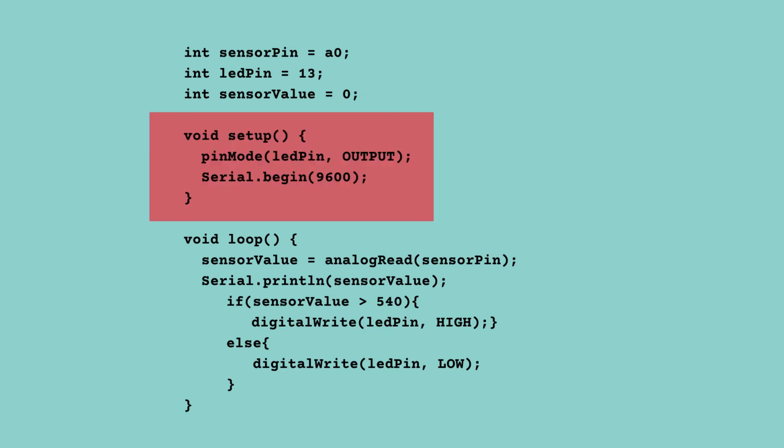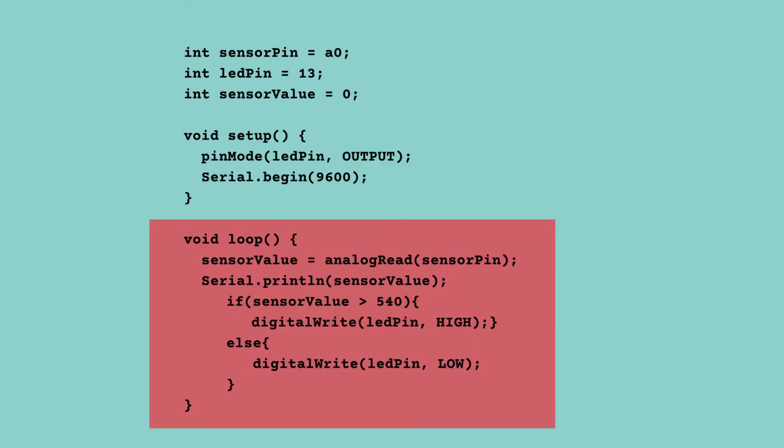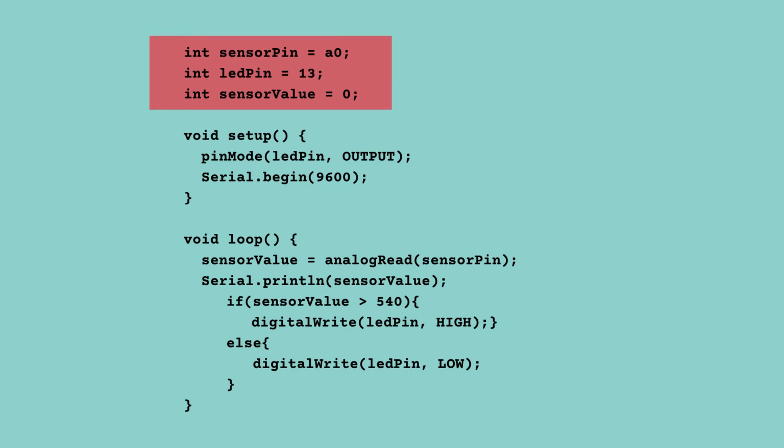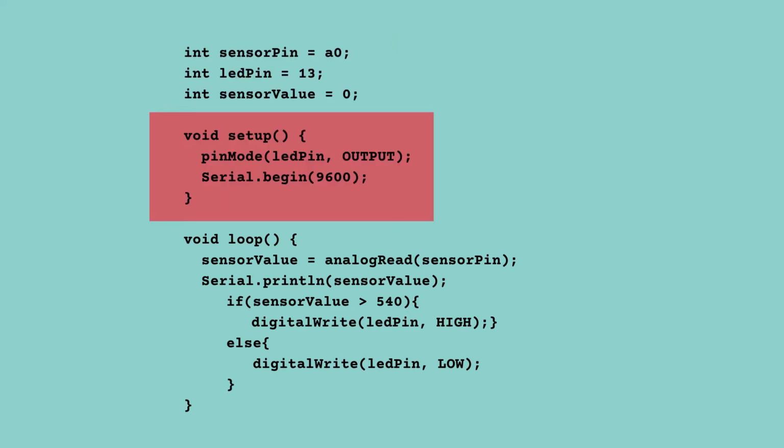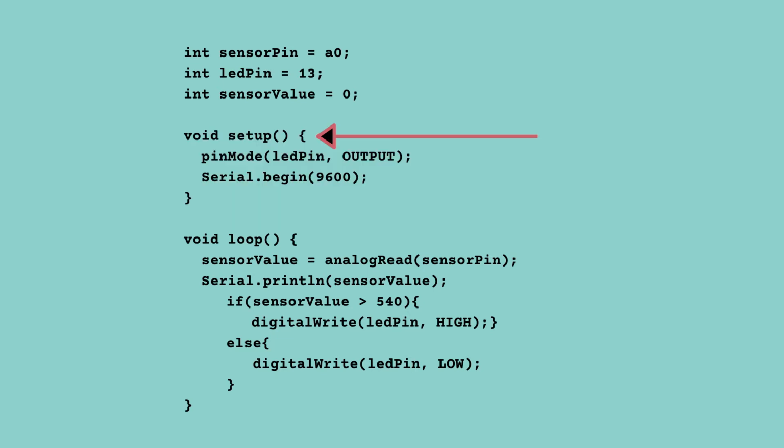There are 2 main components of a code written in the Arduino IDE besides the declaration of variables and the importing of any additional libraries that you might need. The first is the setup, where we tell the Arduino how to get started. Void is a little hard to understand if you're relatively new to programming. For now, an easy way to think of it might be as a command. So in this line, you are commanding the Arduino to get set up.